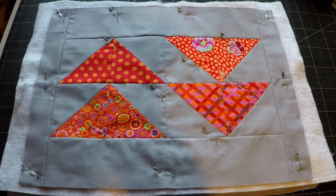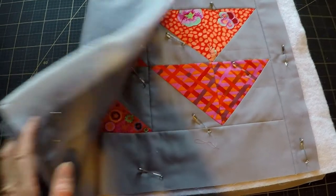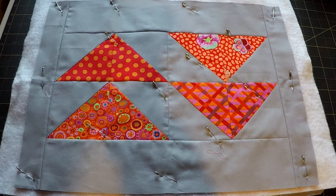I started basting the first of the placemats — this is the one I'm going to keep for myself — and I just used the same grey on the back. But I'm not sure I've got enough grey to do all of the placemats and the table runner that way, and also it's kind of boring. I searched for a bit to find a fabric I liked for backing but nothing was really grabbing my attention. I didn't really want to buy fabric specifically for the backing because these are just a little experimental project, and nothing in my stash that was big enough to cover all of them was really right.